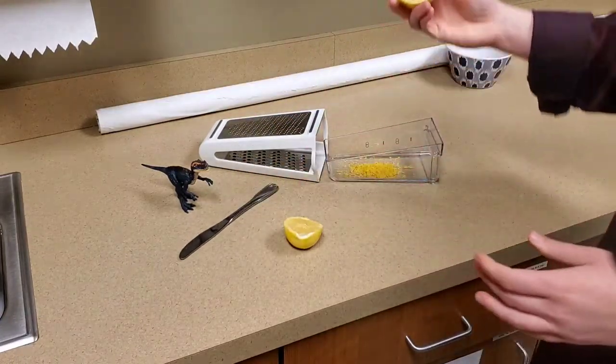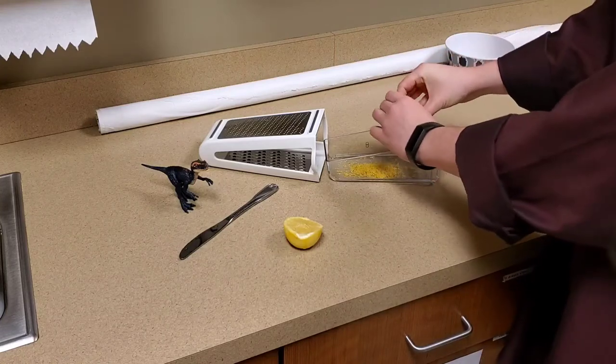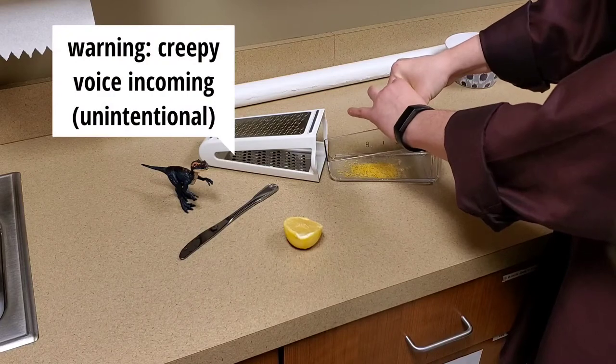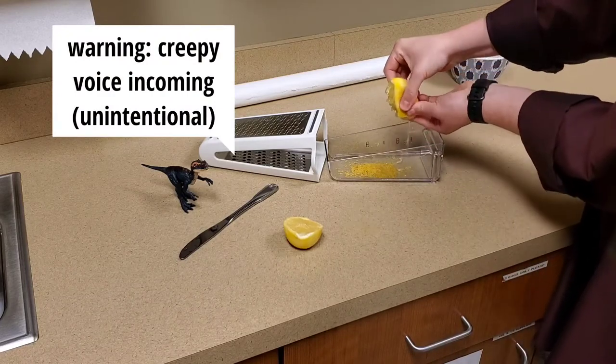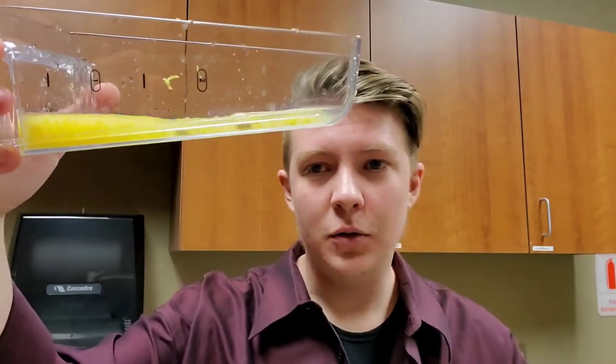Wouldn't say I'm in the mood for torture, but we're gonna squeeze out its life's blood anyway. Ew. Die. There we go. That made a huge mess, and I really wouldn't bother with that most of the time, but it did feel brutal enough to really be a Jurassic Park recipe. Another time, definitely wouldn't do that, but that was fun.